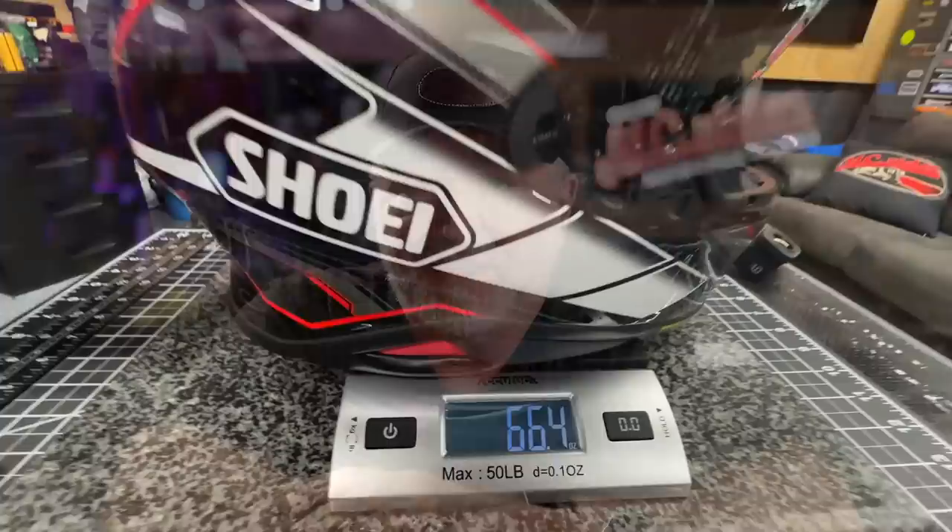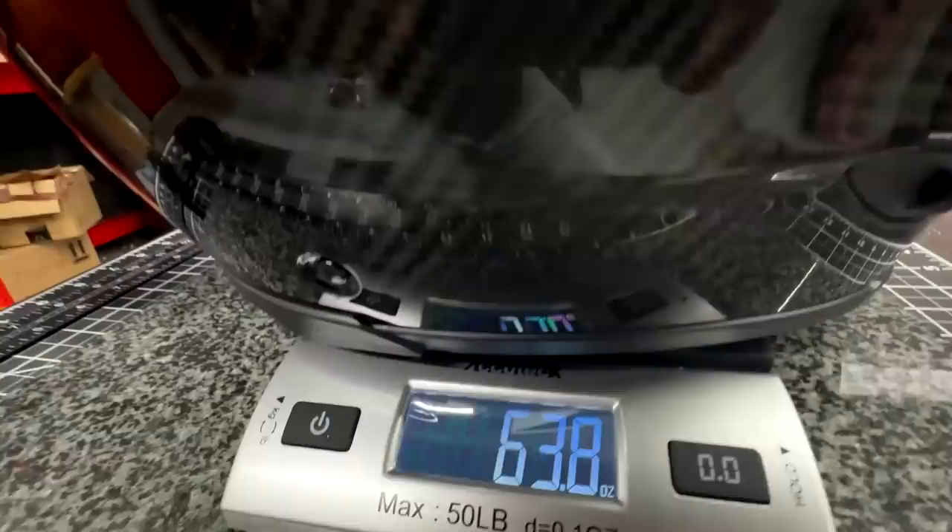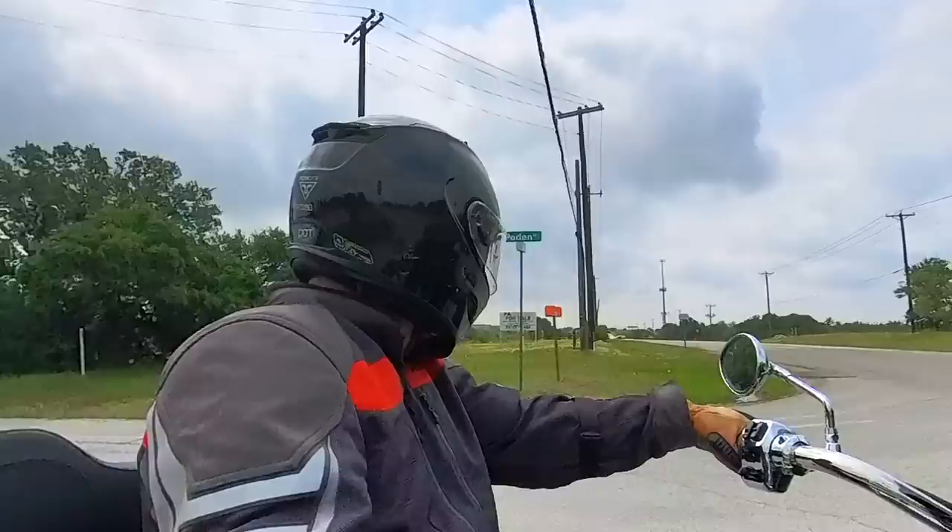Because this helmet is made from carbon fiber, it's relatively lightweight even though it's got all of the electronics built into it. Using my Shoei RF-1400 as a standard, it weighs in at 66.4 ounces on my scale with a Sena Bluetooth communicator attached — extra-large again. The Foresight with Bluetooth and a camera already built in weighs in at 63.8 ounces. If you added a GoPro camera and mount to the front of the Shoei RF-1400, the Shoei's weight goes up to 74.3 ounces. That carbon fiber shell really pays off for the Foresight lid when it comes to saving weight.